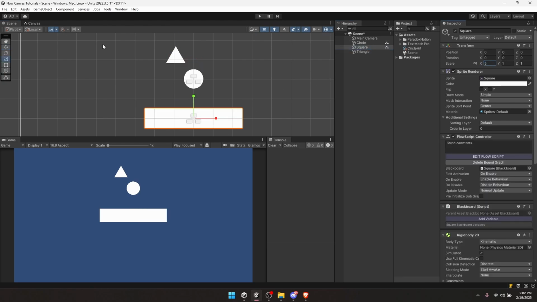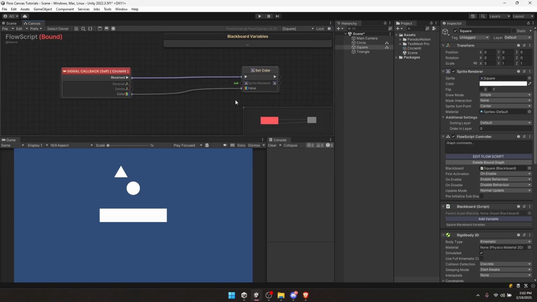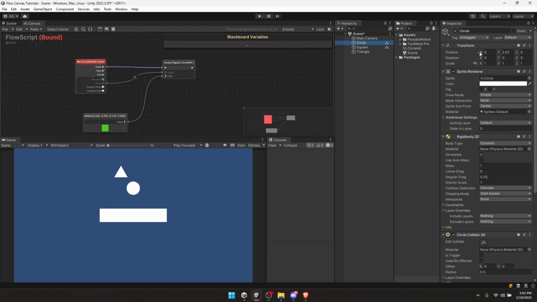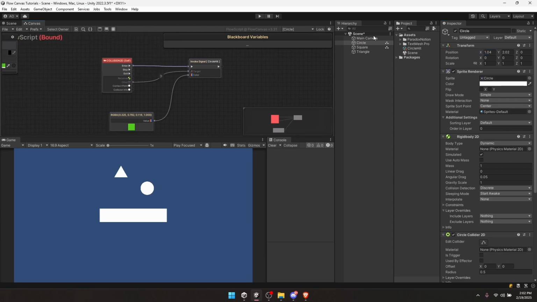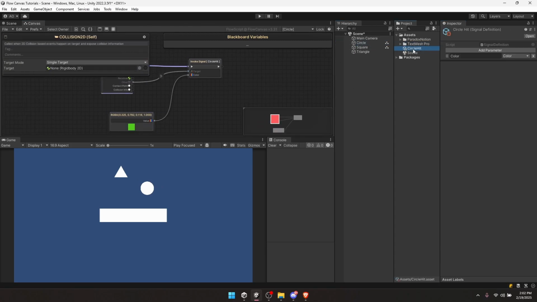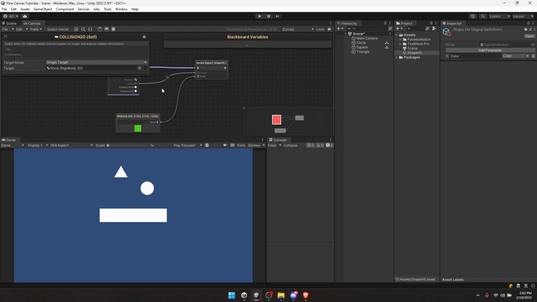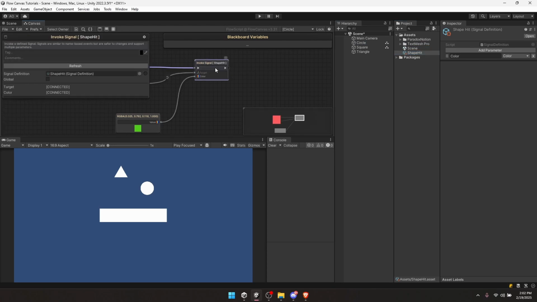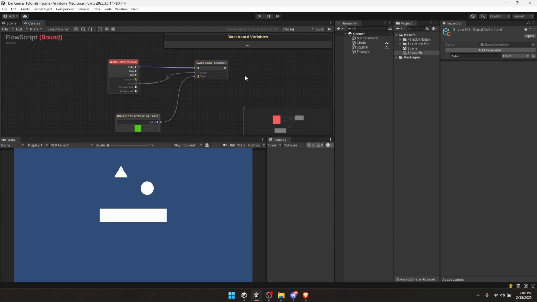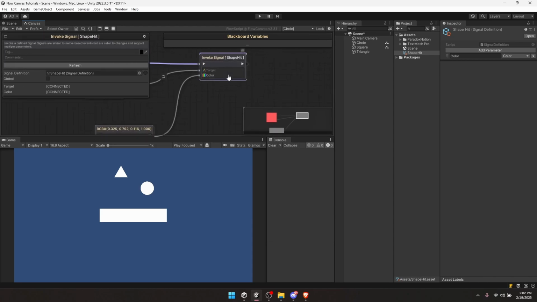So let's make it 5. All right, so what I'm going to do is basically when the circle hits, it's going to change to whatever color we decide from the circle. All right, and you know what? We're going to change this circle hit to be called shape hit. And what you'll see is that it actually updates nicely here. So this is really good compared to hard-coded string identifiers for functions because it updates based on the asset reference.